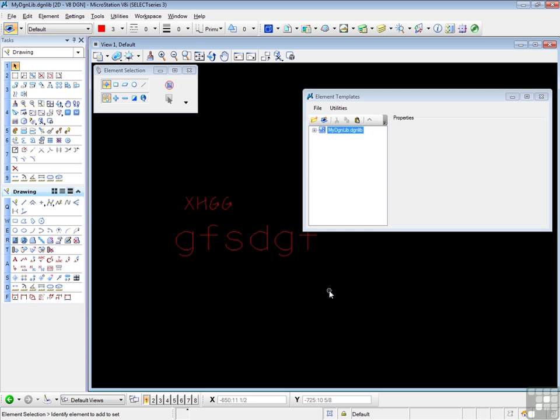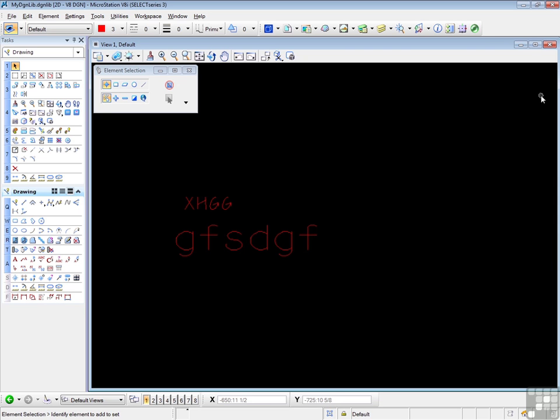So we're in our DesignLib file right now, and notice that the element templates file has changed to the new one, but we still have all our templates in place, as we should do. And the aim here, of course, is to have these existing in the DesignLib file, so they'll be available to all the design files. Now I'm going to get rid of that for the moment.